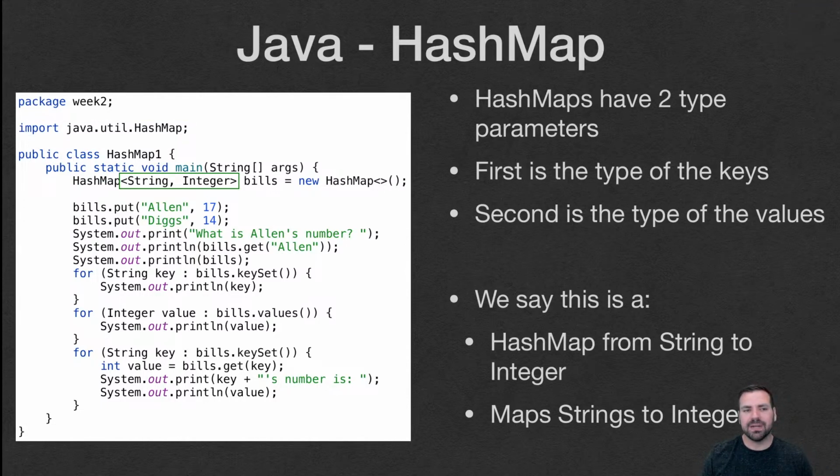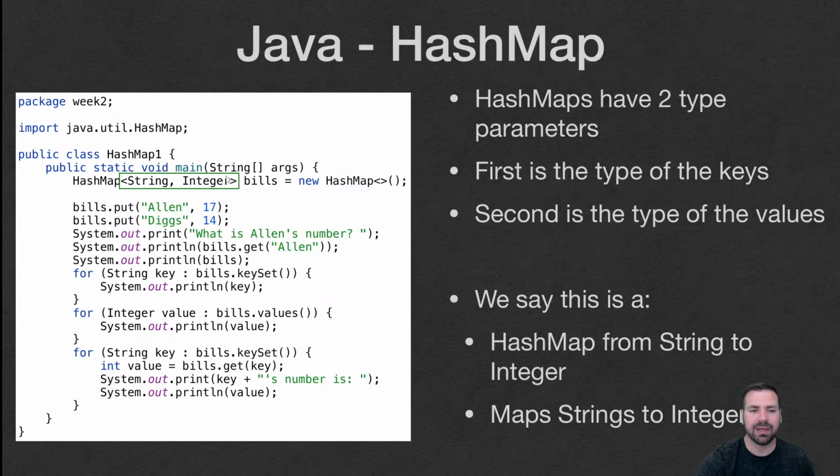And Hashmap, the first difference from Arraylist is that it takes 2 type parameters. This is a type parameter list, so if we have multiple type parameters, we have to have each of those type parameters. So just like Arraylist, the types have to be specified, but a Hashmap does allow us to have different types for the keys and the values. So we give 2 types in this type parameter list. One for the keys, so this will be a Hashmap with the keys being strings, and one for the values.